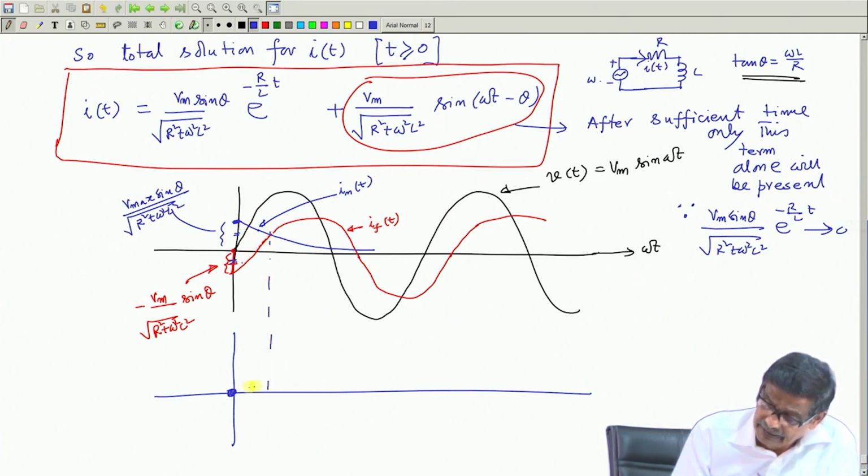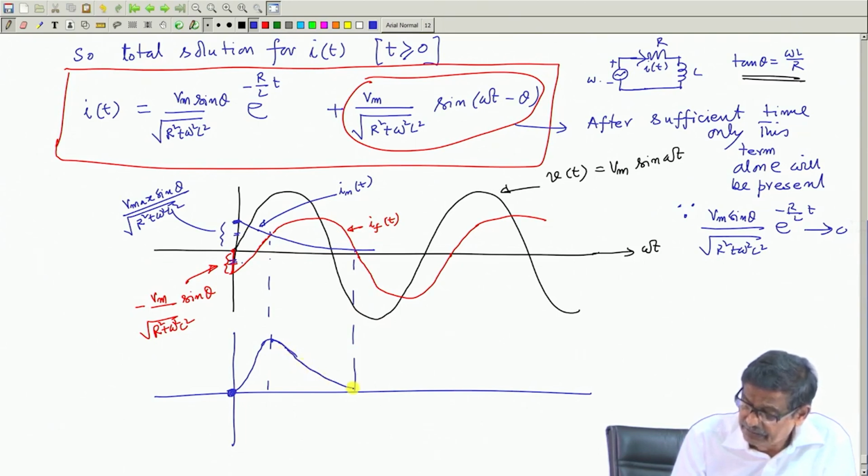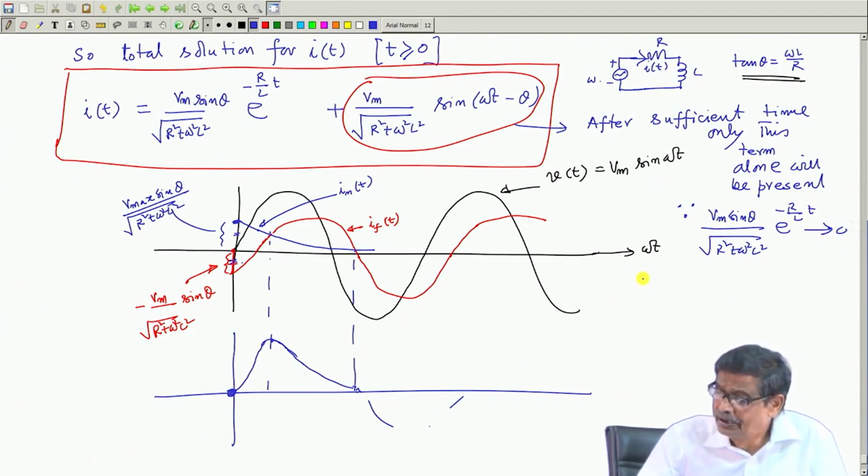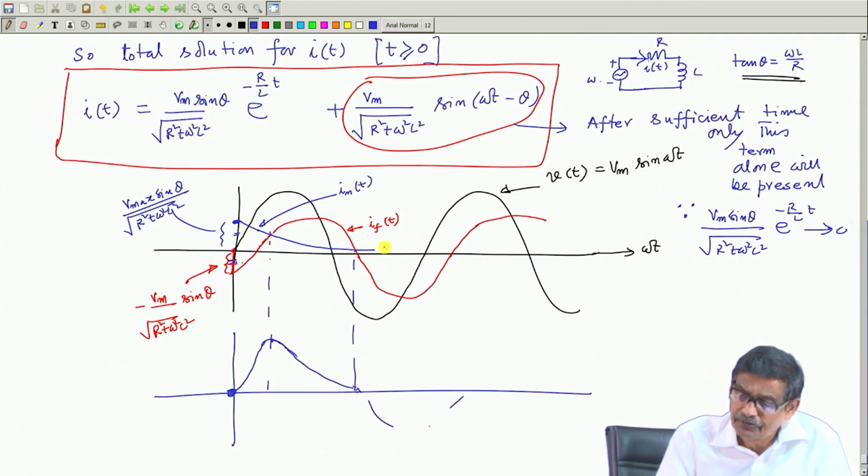So, here it will grow like this, some asymmetry will be there initially, then that thing once again will fall, it will be like this, here it will be 0, something like that you get, then this is vanishingly small. So, initially there will be asymmetry, it will be shifted, it is called DC shift, and then of course, after a long time what will remain is this voltage waveform black, and this red waveform I n t will vanish.